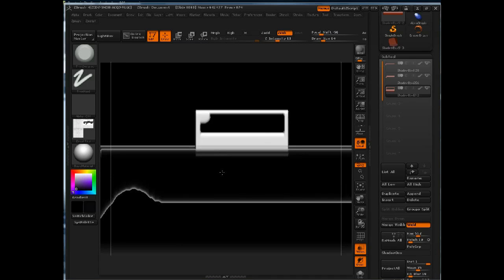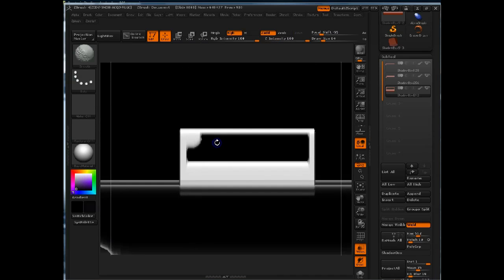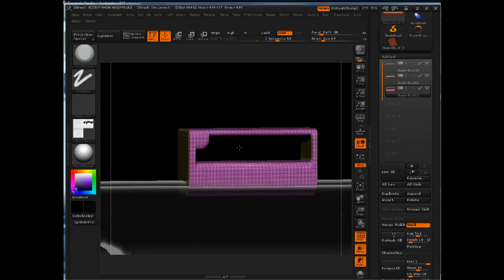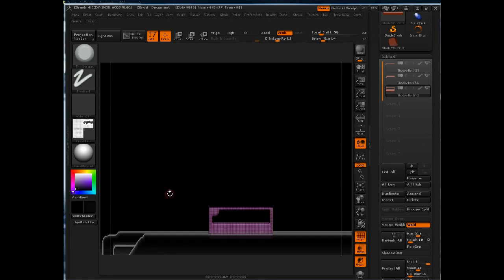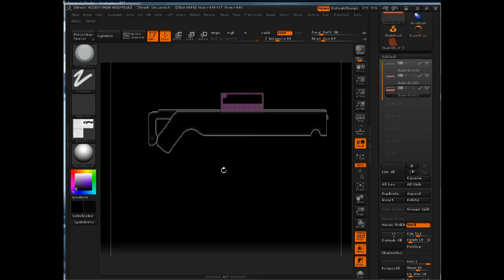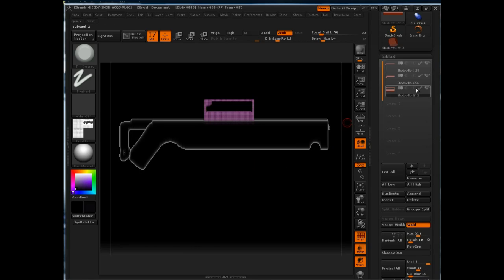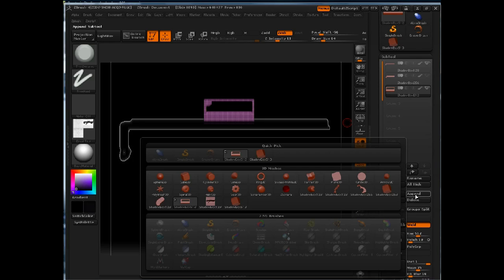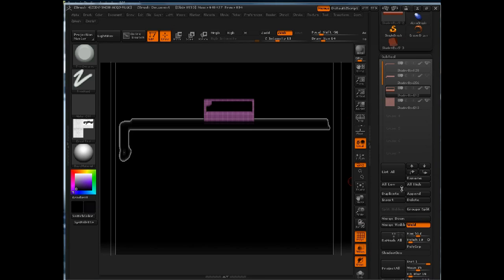I'm actually really happy with the result that we got from that higher resolution ShadowBox, despite what I was saying earlier about trying to work with a lower res. I think 512 is actually going to work better for some of these parts. I might revisit a couple of these in 512. For example, let's go ahead and turn off this piece, and I'm going to append the shadow box back in.